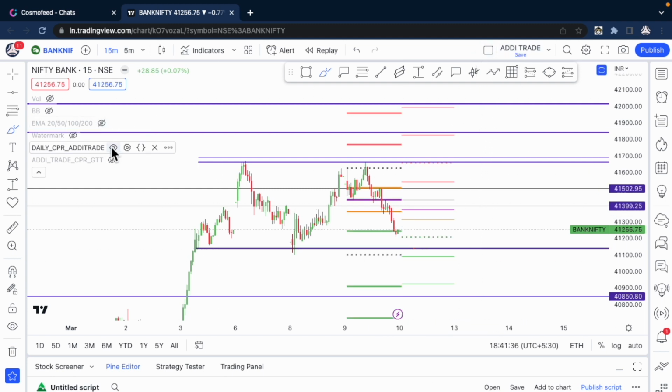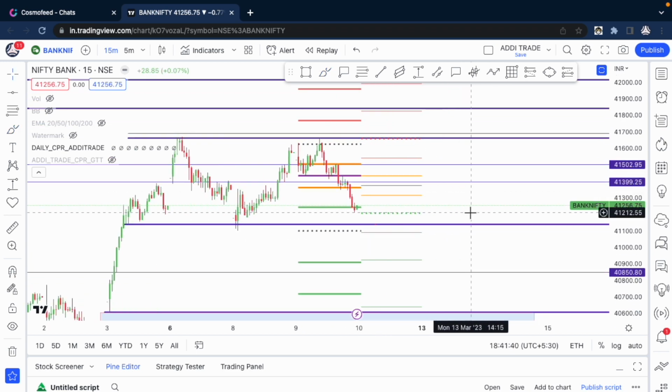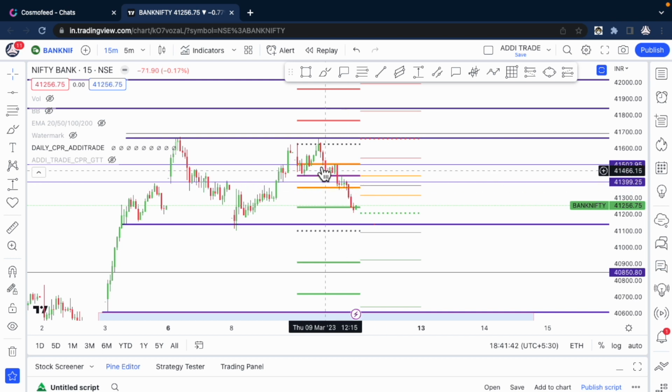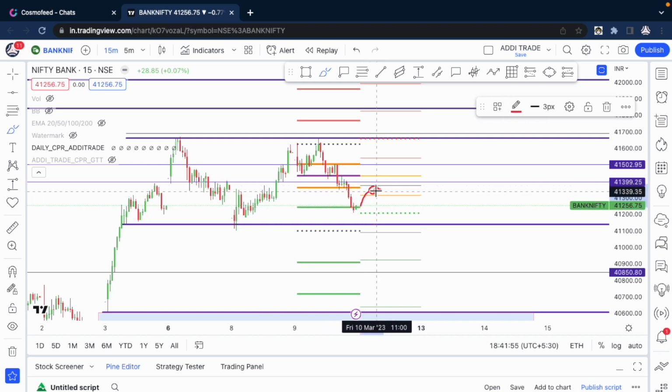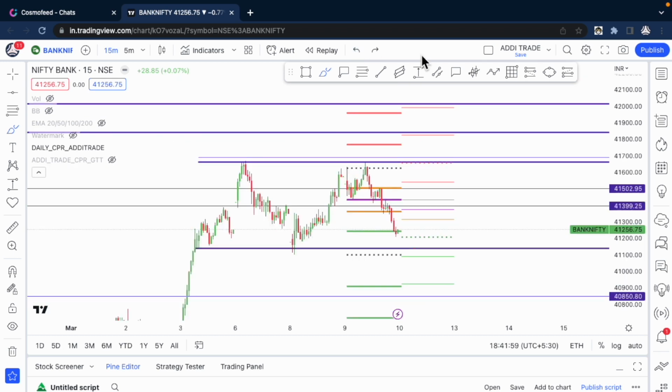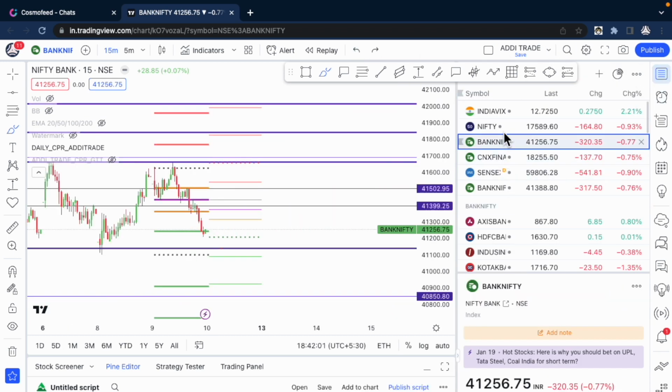And if we just put the CPR, though we had a wide CPR, we had a nice trendy move from the previous day high until S1. In case we get some kind of a small gap up, see here, these three lines are tomorrow's CPR. So we could expect some kind of a resistance at this CPR and then some down move. And we'll quickly check the Nifty.